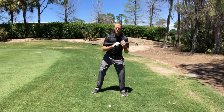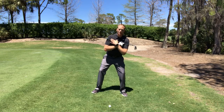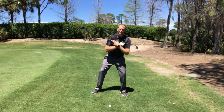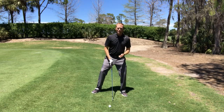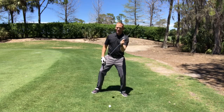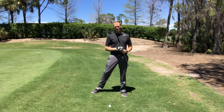The next thing I'll do is I'm going to get my shoulders parallel to the slope. And so I'll feel a little bit more weight on my downhill leg. A lot of that's just gravity pulling me there. And so I think the last thing we need to do, or what needs to be in our mind, is we need to feel like this club is going to travel up the slope, not into the slope.